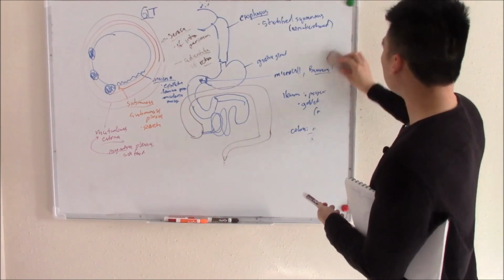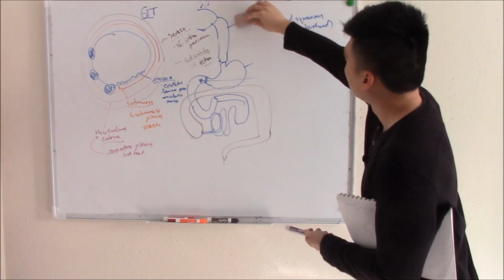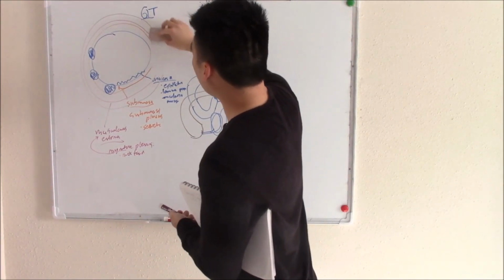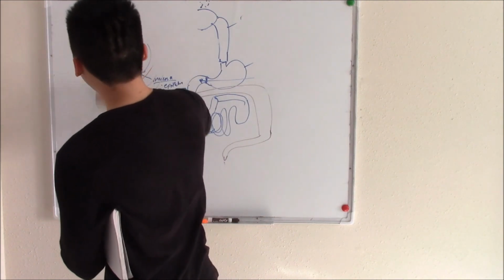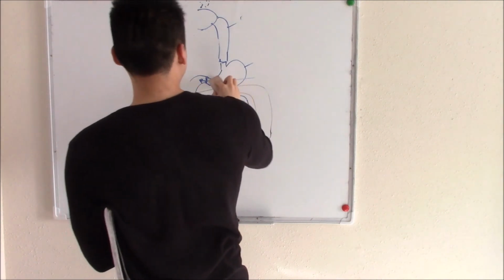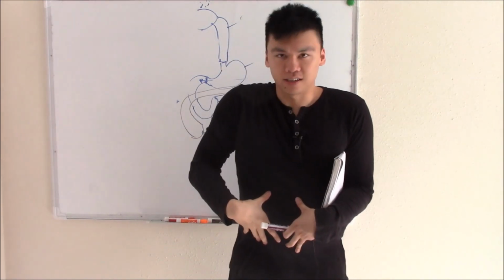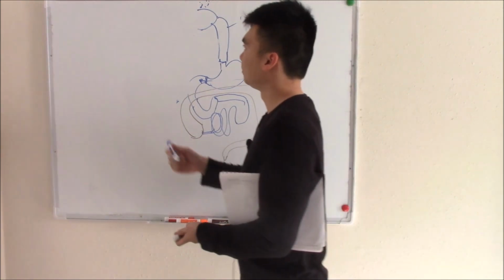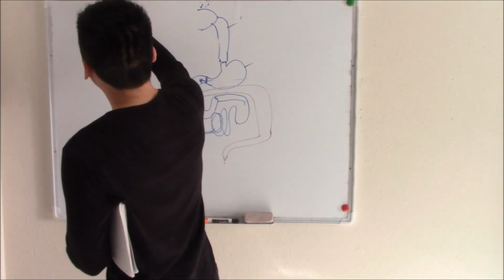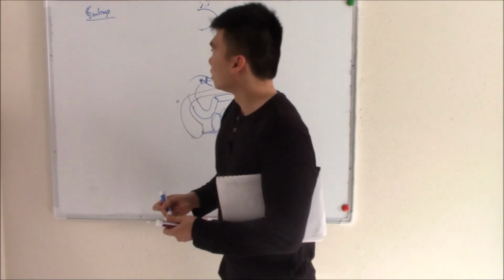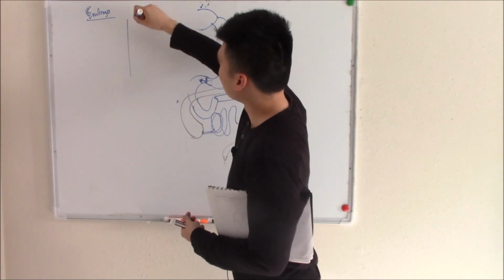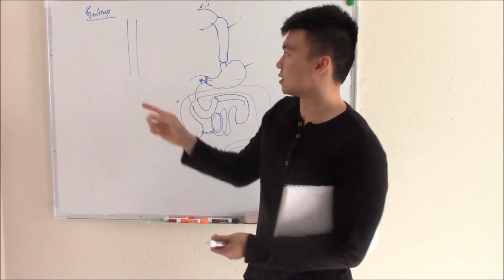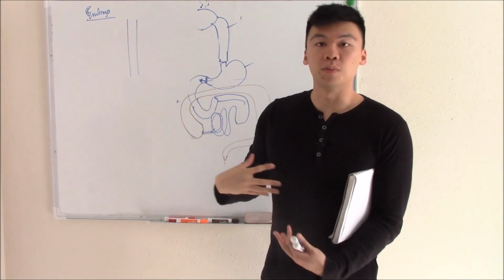Now, how do you form your GIT in the first place? It's quite a loaded question. You see, if you stretch your gastrointestinal tract all the way out, it's about 30 feet long. It is very, very long, but it can fit just in here. How's that possible? Let's talk about embryology. When you're an embryo, you'll start making this tract. You start making this tube. And here's the problem. You're such a small little embryo and this is growing at such a rate that it's too big to grow inside your body.